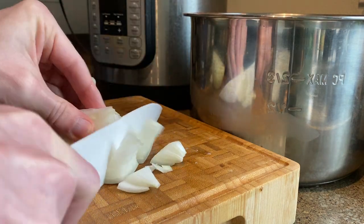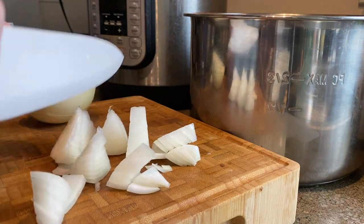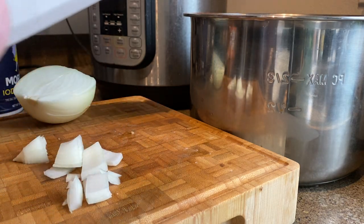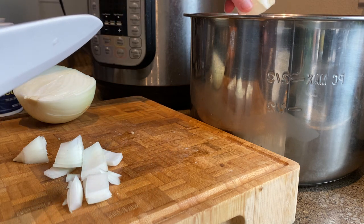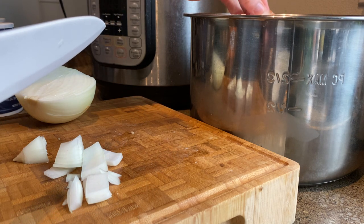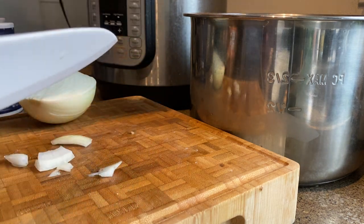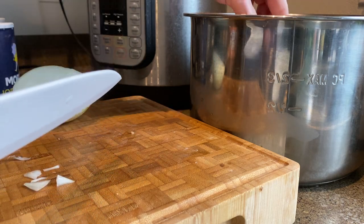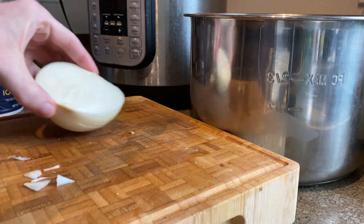I'm gonna chop this up here. And I do have some mushrooms next to me, but I'm not gonna put these in. I'll just talk about that step. The mushrooms don't need as long to cook as this other stuff because they're not quite as thick and dense. They're more spongy and soft. So I'll let this stuff cook for about half the time, say about 4 hours, and then I'll put the mushrooms in.